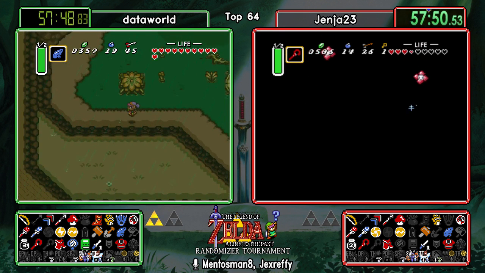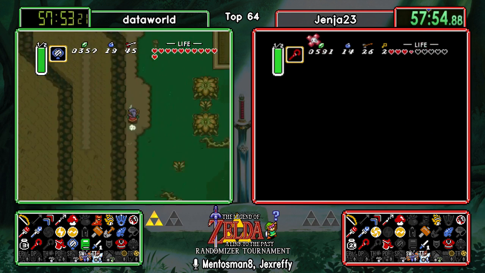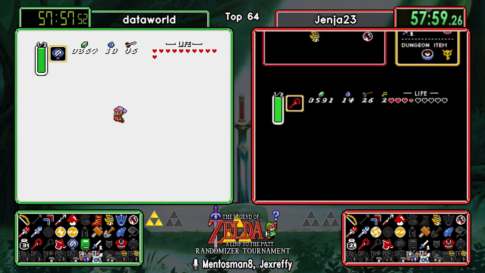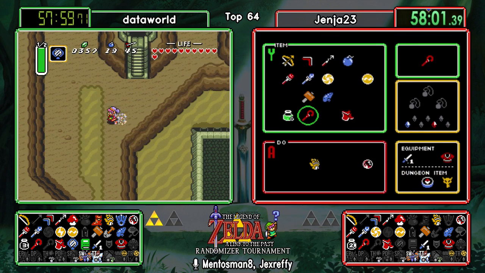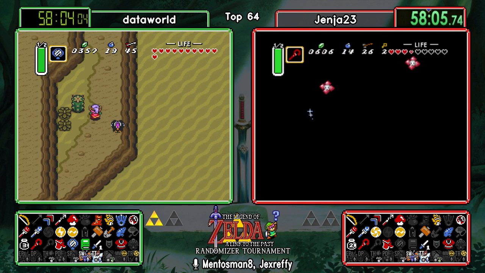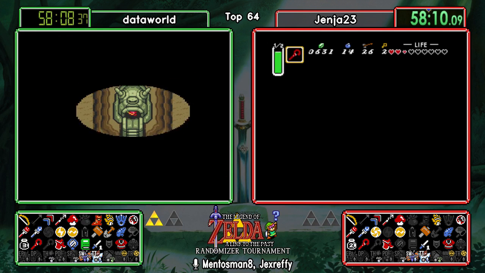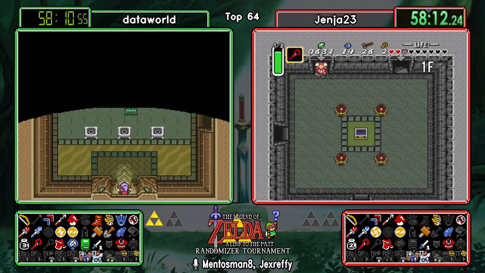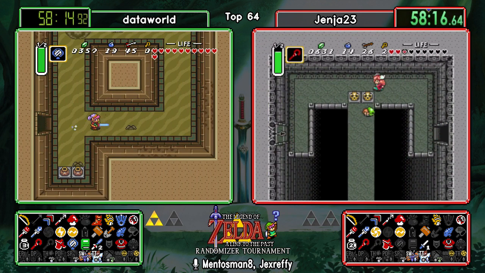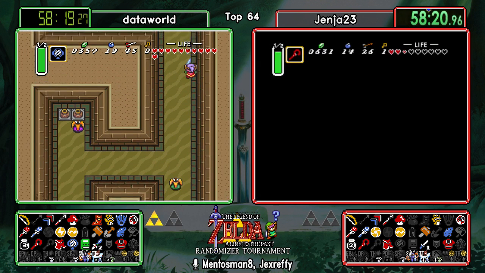So if Bombos is over here, that could very easily be Go mode coming up very soon for Dataworld. Quake on Meyer, he's got that one. Dataworld is going to pick up that Master Sword and go ahead and do Desert Palace. And we do at least know what he needs isn't here, because Jenya could not have gotten into Desert.